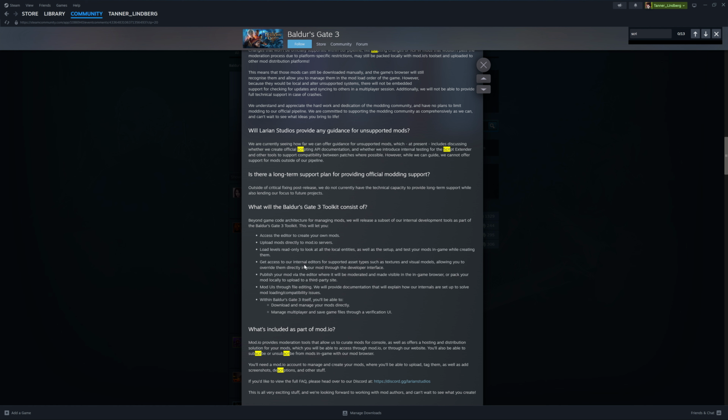Get access to our internal editors, blah, blah, blah. This just makes swapping textures and models easier. So again, there are no substantial gameplay changes here. If I want to make a robe black instead of blue or red, like the starting sorcerer robes, this would give me a really simple way to just swap that texture. Mind you, people can already do that. This just gives you an easy way to do it and then upload it. Publish your mods via the editor, where it will be moderated and made visible in the in-game browser.